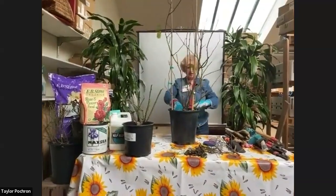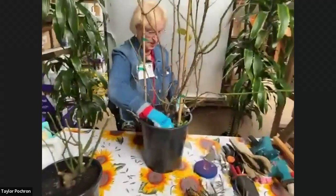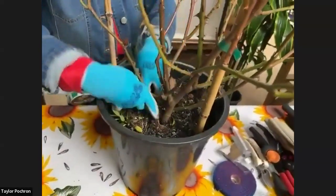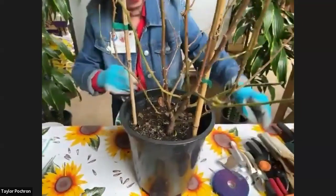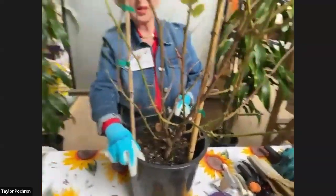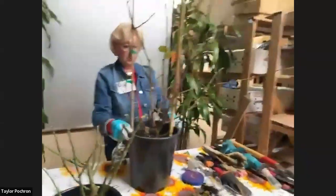I'm going to take some of this out first. I want to see what's happening around in here. Okay. Take all the weeds out. Weeds are taking strength away and food away from your roses. I think I'm going to put it on the ground. Is it okay? Perfect. Let's set it on that.